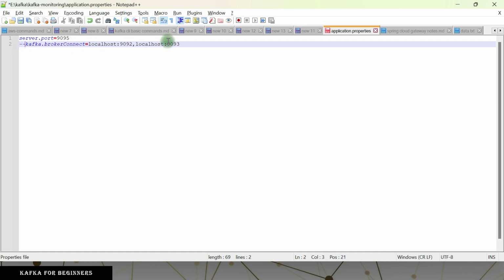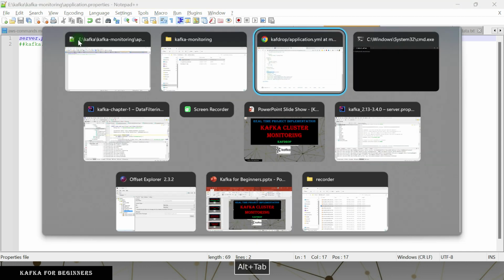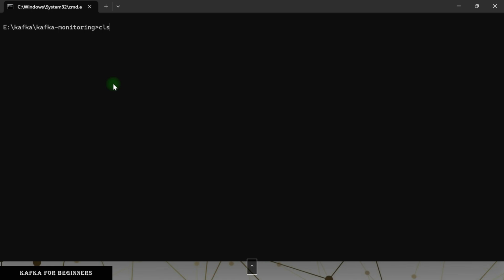For now just remove it. I just commented this one, just save it. So now if I change this to 9095 and run our Kafdrop again, that application.properties will be picked up automatically. Our Kafdrop should run on 9095.